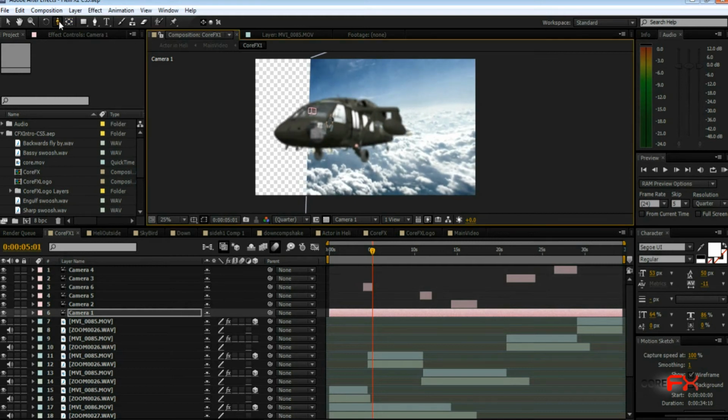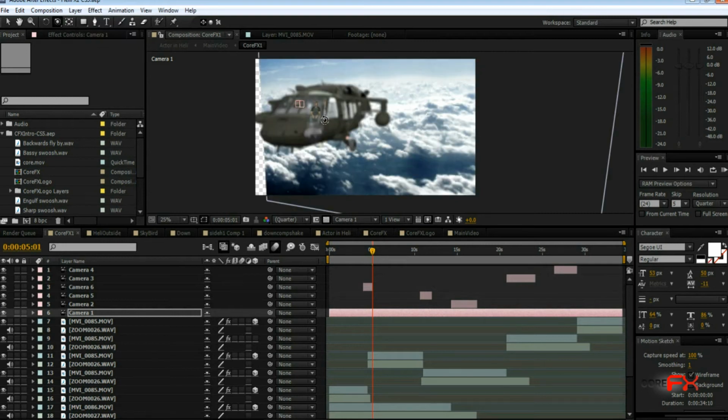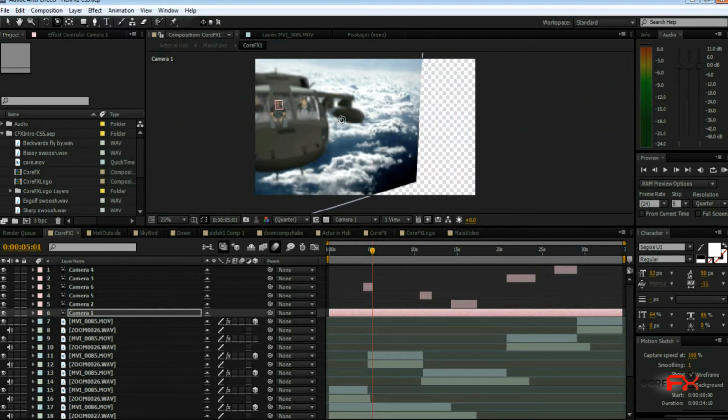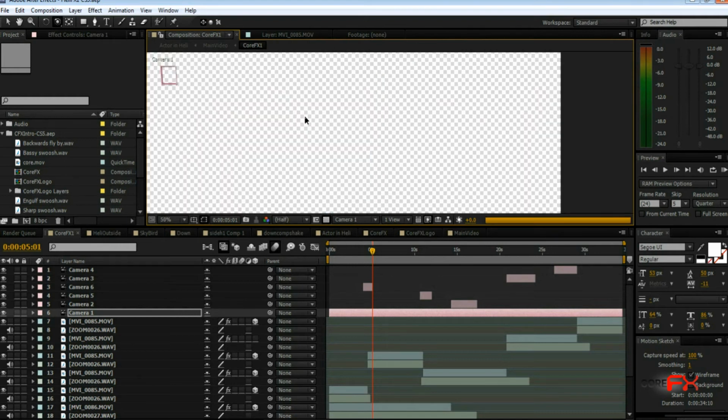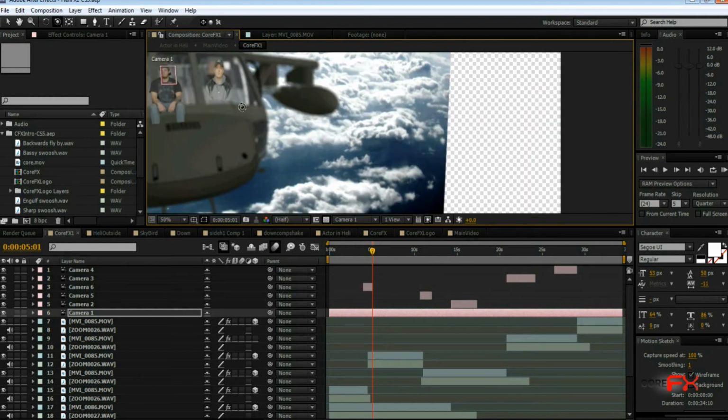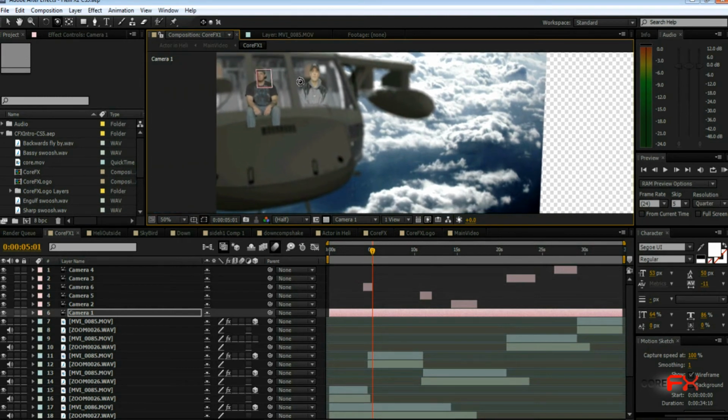If I were trying to get them just inside the helicopter, what I could do is have their heads pop up and then come through, use a mask to mask out the windows, and then probably create some kind of distortion over the mask to act as glass.